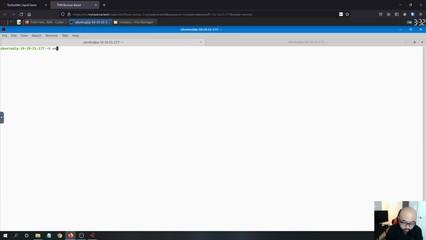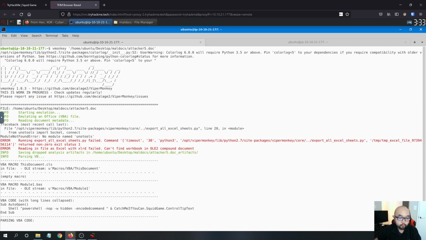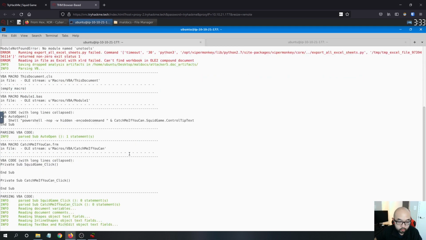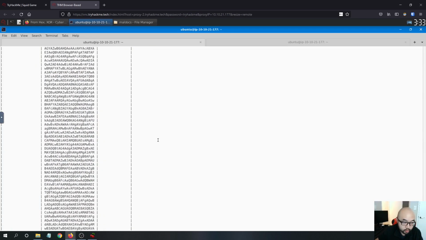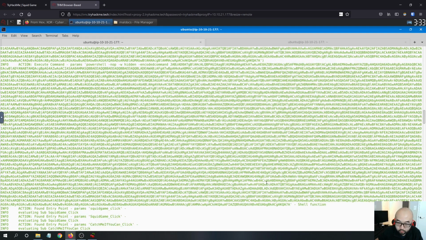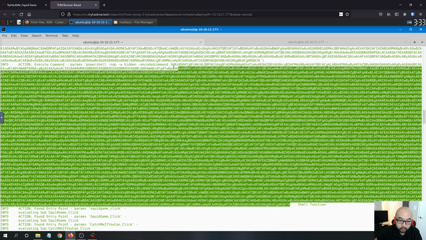I'm just going to use VMonkey to dump all the code here. Once we dump the code, we have this obfuscated PowerShell right here.